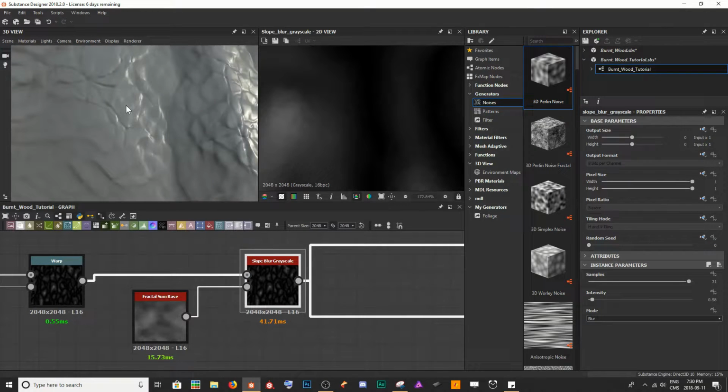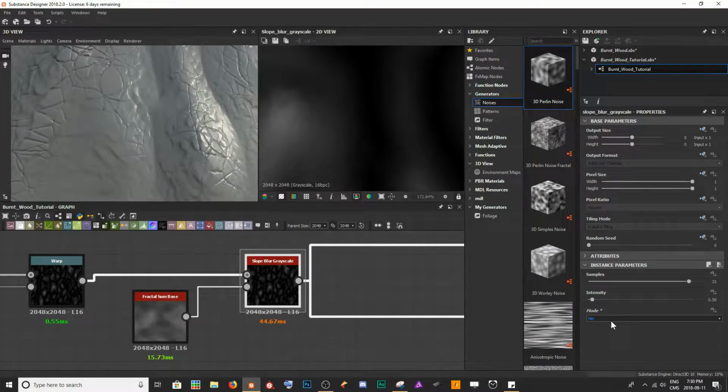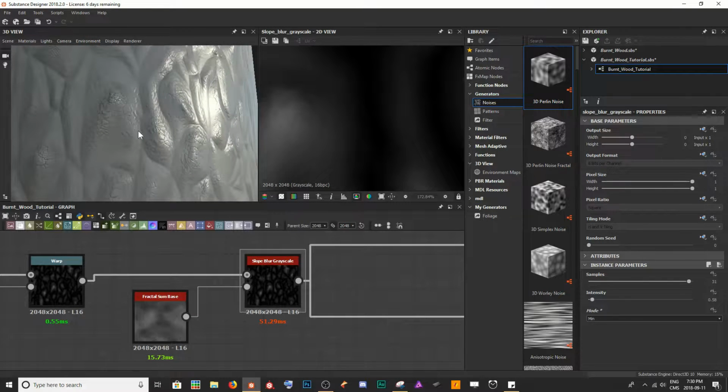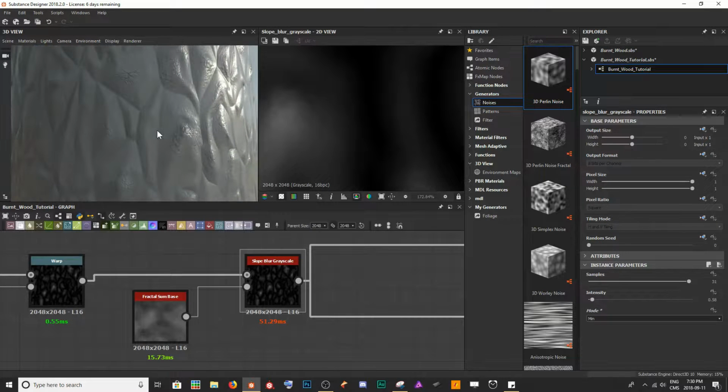And you can see on our shapes here, if I go min, it's going to kind of deteriorate away from our object. If I do max, it's going to kind of add divots hanging outwards. And then if I do blur, it's going to do a little bit of both. So I'm going to go with min just to kind of take away and subtract from our height here.